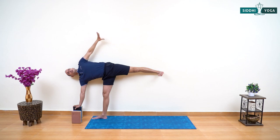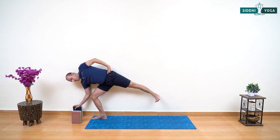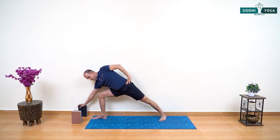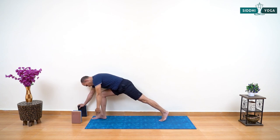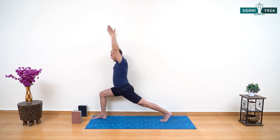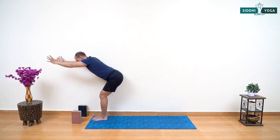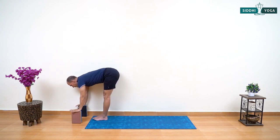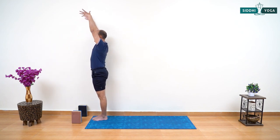After Half Moon, move your upper hand back to your hip, bend the grounding leg knee, slowly move your lifted leg down. Look down, inhaling stretch your left arm forward, lift the back leg heel, right arm up, left arm up, and step forward into Chair Pose. Exhale straightening your knee, hands down. Inhale raising your arms and come up into raised arm pose, exhale palms together into heart center.